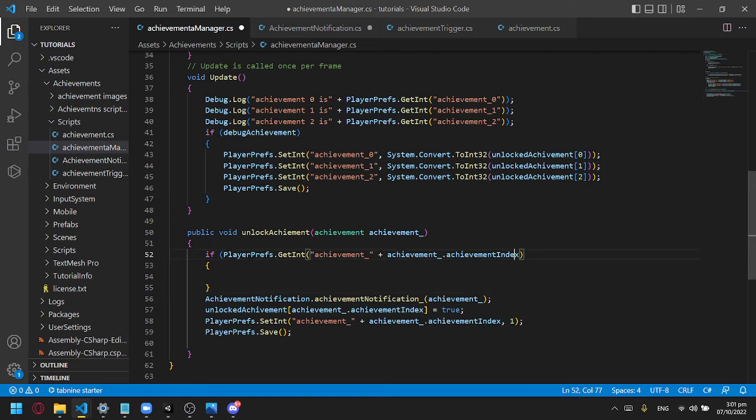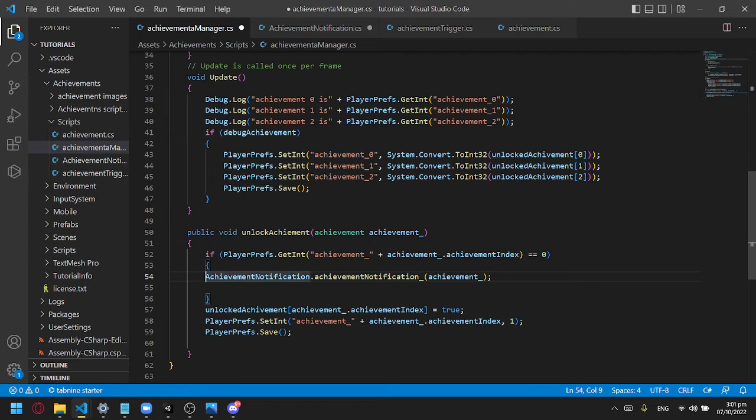We'll get that and check whether this number is equal to zero. If it's true, that means we have not got this achievement before, and we're getting it right now.